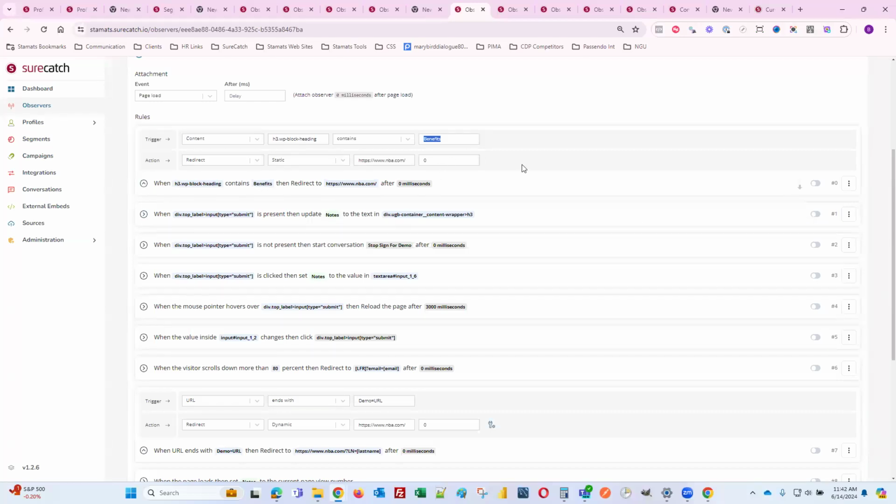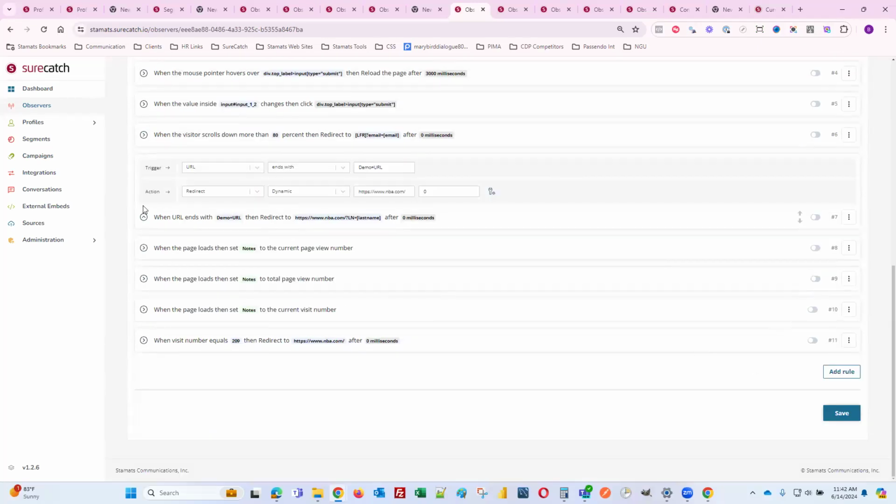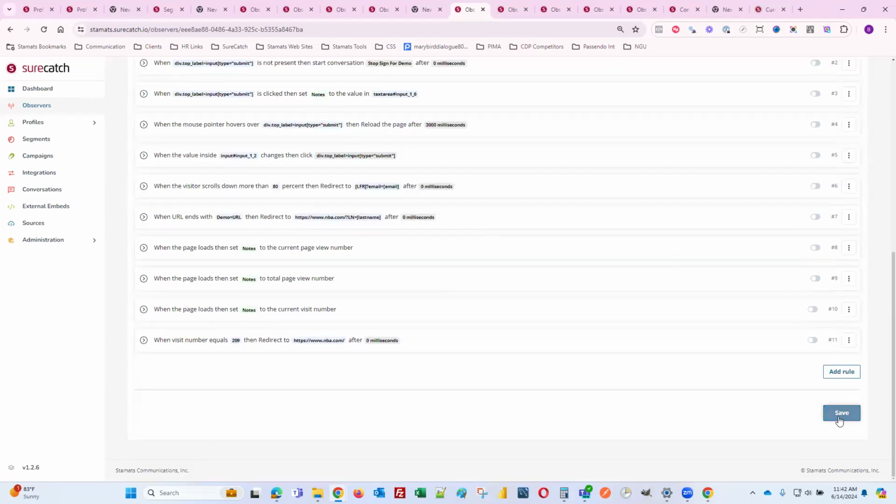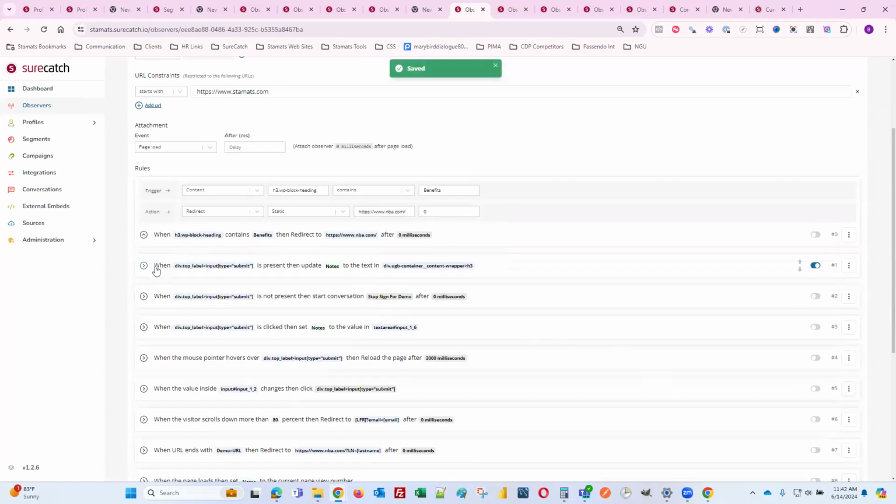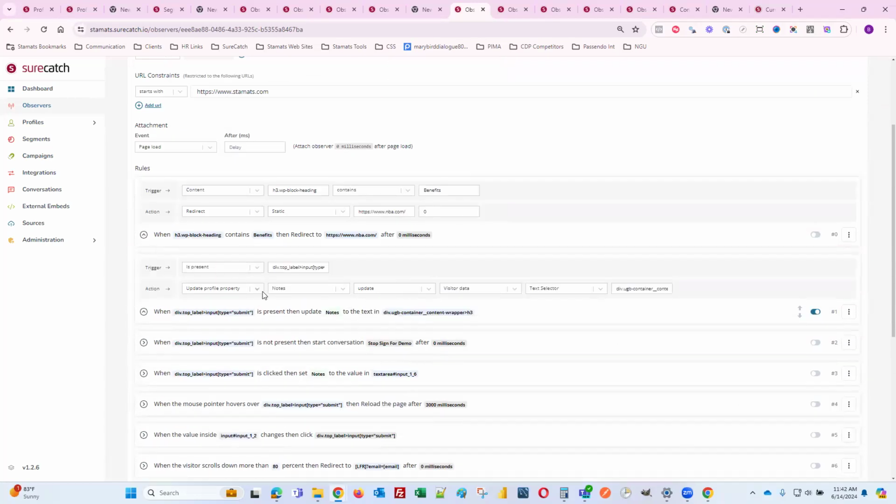Let's enable the next rule. And let's close this up so it's easy to read. Save that. And what do we have? We have if this is present, then we're going to update the notes.